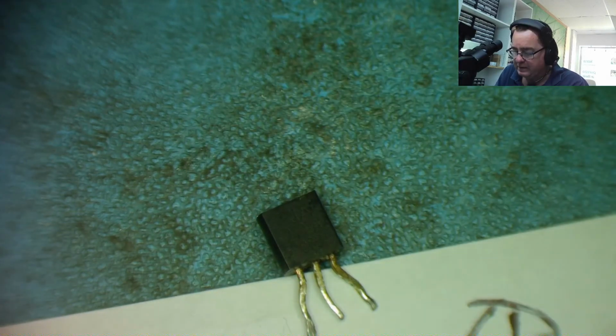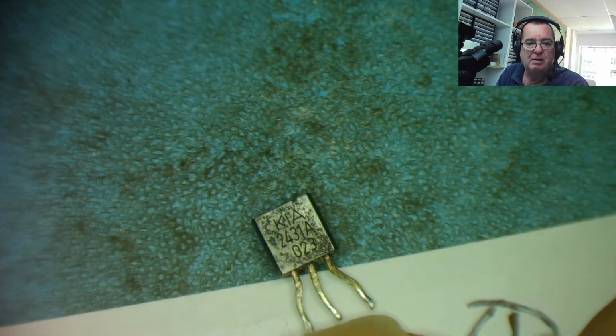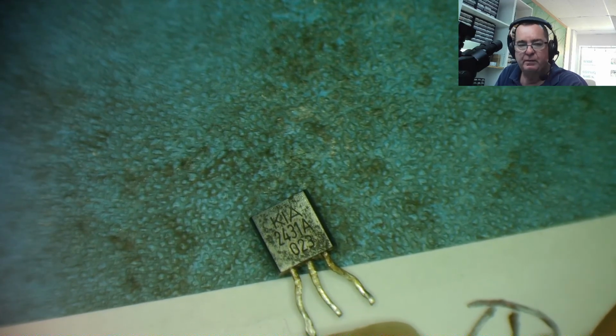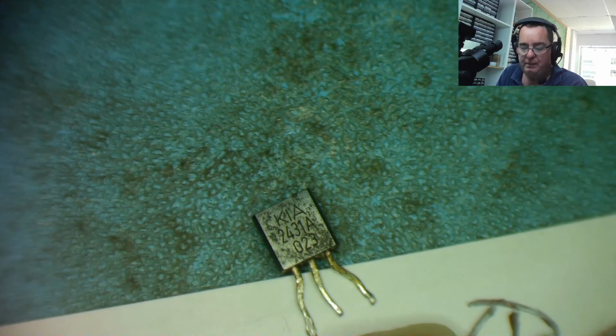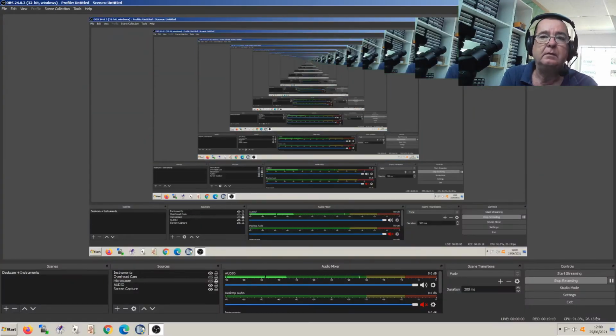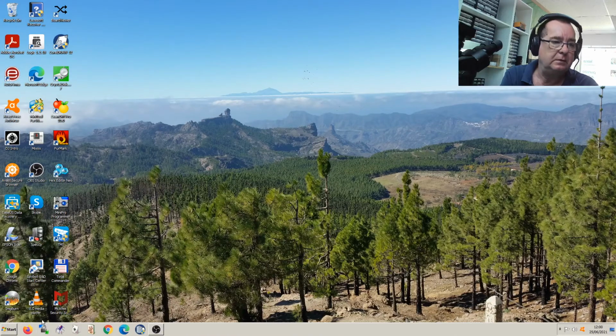It certainly ain't compatible. I suspect it is a programmable Zener diode, but a different voltage one, the lower voltage one that will go down to about 1.5, and that's why that's reading lower. I'm pretty sure. I'd have to go to the datasheet to do it. Let's have a quick look, because I don't know what this actually is. Let's go online and find this KIA2431 to see if we can determine if it's actually any good or not. See what it is.